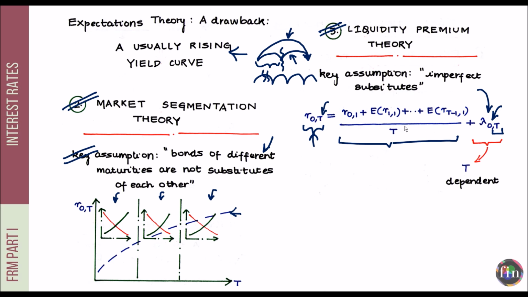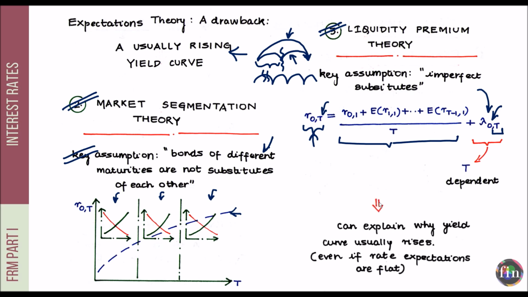This theory will try and explain quite well how and why yield curves are rising in nature. Why are yield curves upward sloping? We are saying that it's because the long-term rates are derived from an average of short-term rates plus a factor which has this propensity to lift rates upwards, and that is this factor of interest rate risk. Therefore even if your rate expectations are flat, that means investors believe that rates will not go up going forward and will stay the same as they are today, still the presence of the risk premium will lift the term structure of rates up.